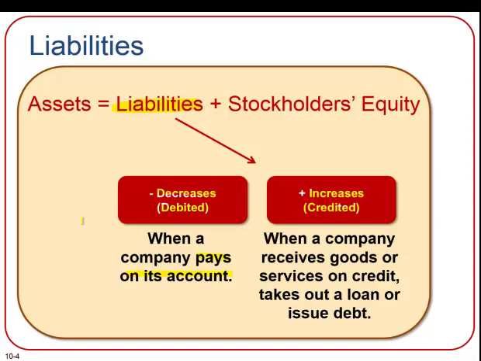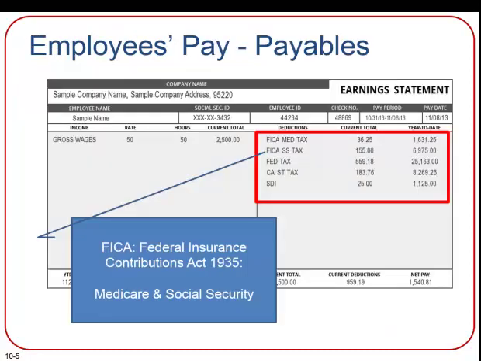So hopefully by now you've already had an earnings statement or a check stub from your employer in the past for one of your jobs, your current job, that shows your gross wages less any taxes. Your text doesn't go into too much detail on this type of payroll accounting, but I think it's really important, so I want to fit it into this chapter. All employers must account for payroll, and many companies actually have a staff devoted to preparing payroll, and that's all they do. And in this earnings statement, for example, you see the gross earnings, which is just the product of the rate times the hours.